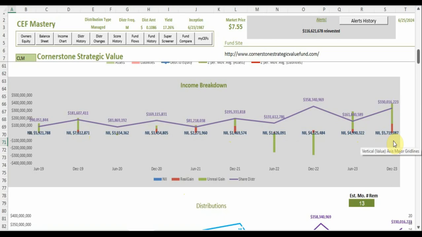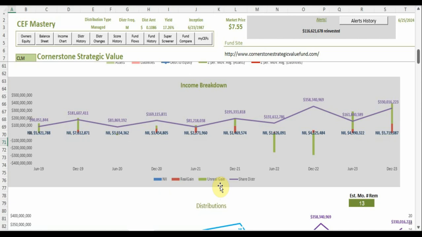Next, we have unrealized gains. Now, obviously, unrealized gains cannot be used to pay for a fund's distribution. To do so, you would first have to realize it by selling it, and selling it doesn't necessarily mean it's a gain. It could just as easily be a realized loss. However, even though unrealized gains cannot be used to actually pay the distributions for the fund, unrealized gains could be used to support the distribution, just like the unrealized gain in your home can qualify you for a second mortgage or a refinance, provided there is sufficient equity in the home. We'll touch more on that later.